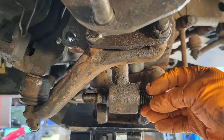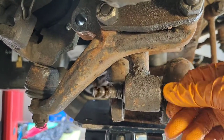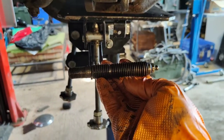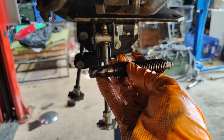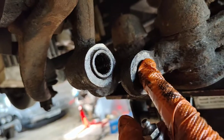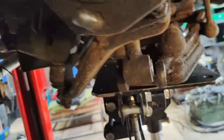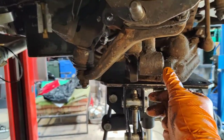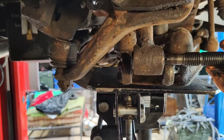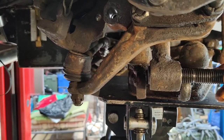This is the offending item. Very weird setup if you're used to newer cars, like I'd say I pretty much am. So what you have is this threaded pin, two lots of threads on it, quite coarse, and then a fine thread there. Then internal to the bottom arm, it's got a coarse thread. Then the bush inside that too has a coarse thread. So what you do, ensure you've got the correct clearance up against this. The manual tells you. Luckily, the manual's downloadable from the Comma forum. Then this threads through there, which then also threads through there.